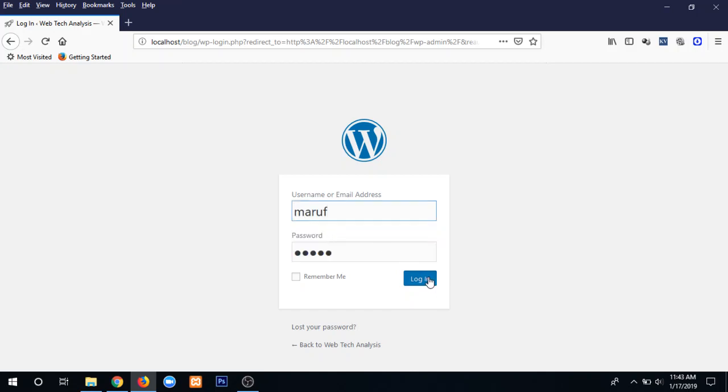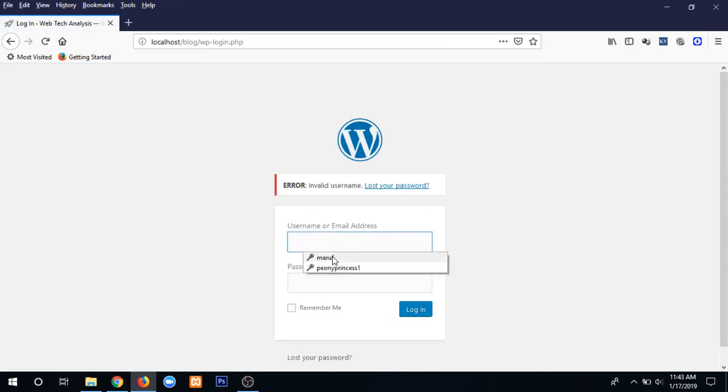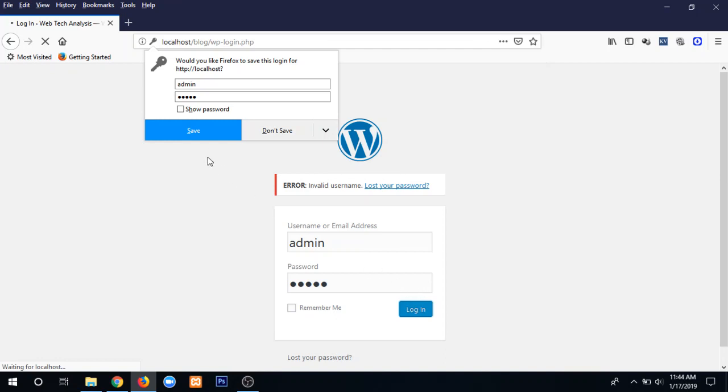Login access. It's maybe an error. Sorry, our username was admin. The password was 12345. Just log in, save.